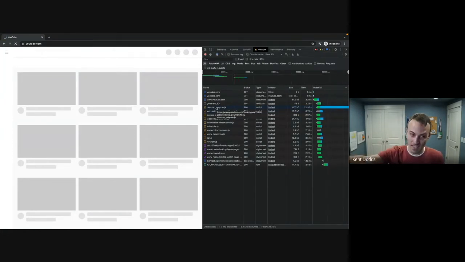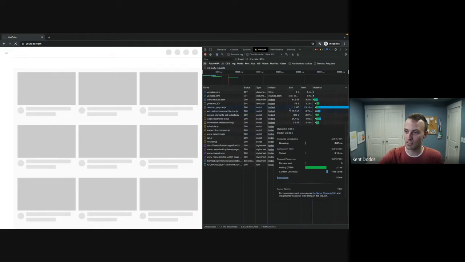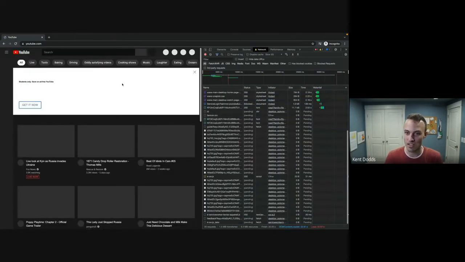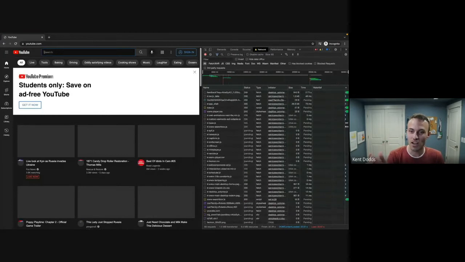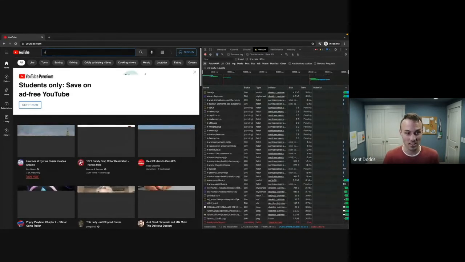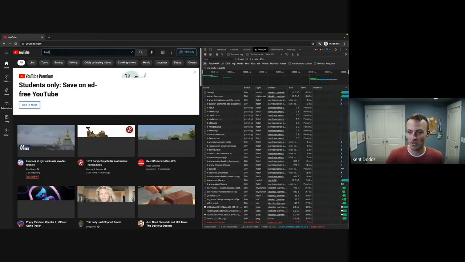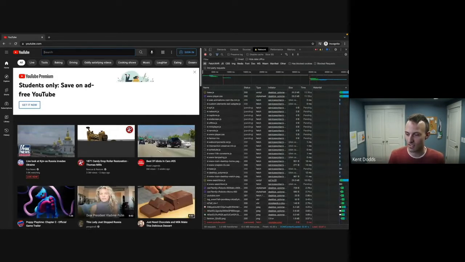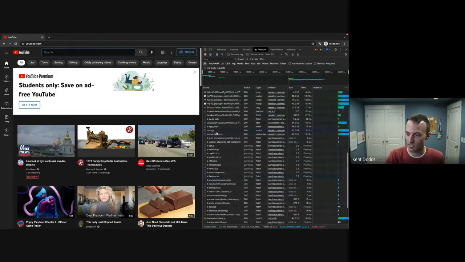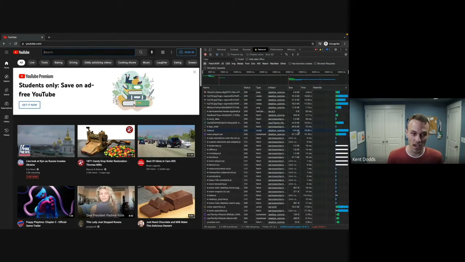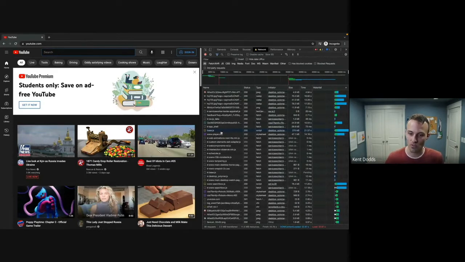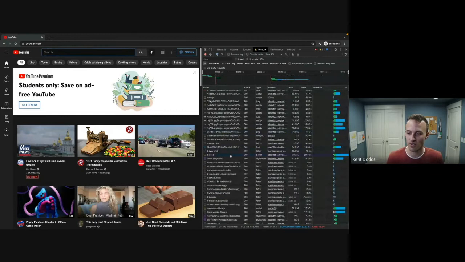desktop_polymer.js is downloading, and it's enormous. It's huge, but the entire application can't do anything, not even show the search bar, until that has been downloaded. So they basically don't give you anything. And when that search bar is given, I type in a search and I hit enter and it gets cleared. So they haven't even downloaded enough of the JavaScript to actually do anything here either. What we're waiting for now is this base.js file that is also quite large in itself before we can actually start using the app at all. So of course I could click on any of these suggestions that they have on their homepage, but I want to do a search.